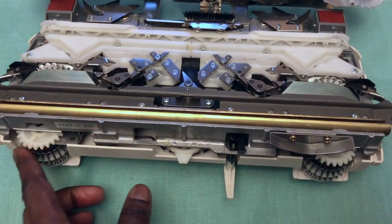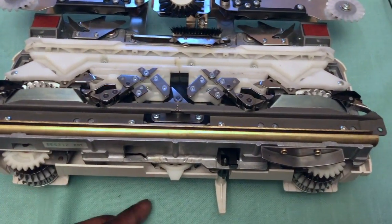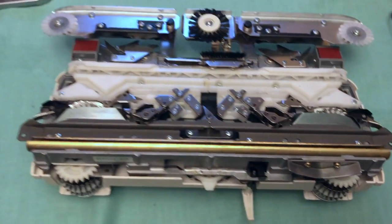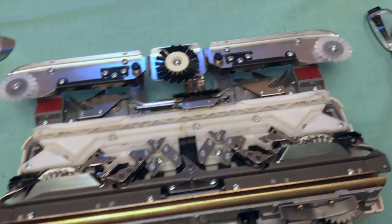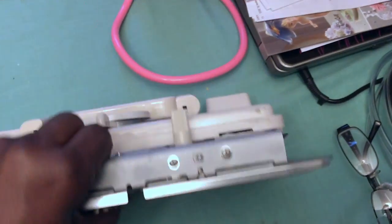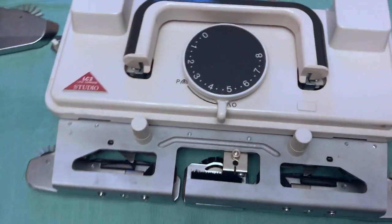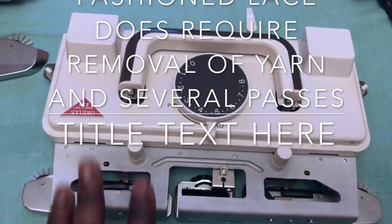Again, this has the drums to record the patterning, which also selects the needles, it knits the stitches, and it transfers the stitches. So it can pretty much do everything. Big fan of the Studio brand for this reason.